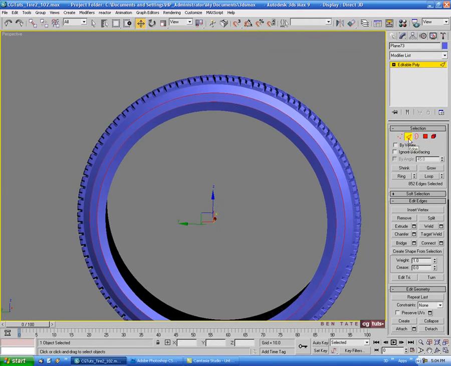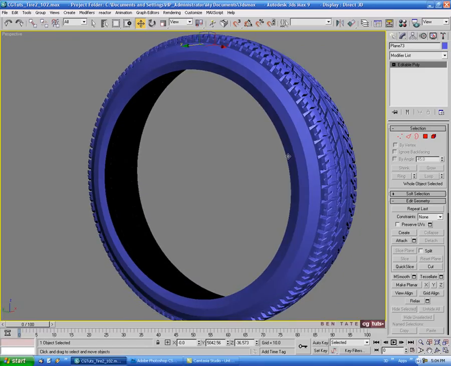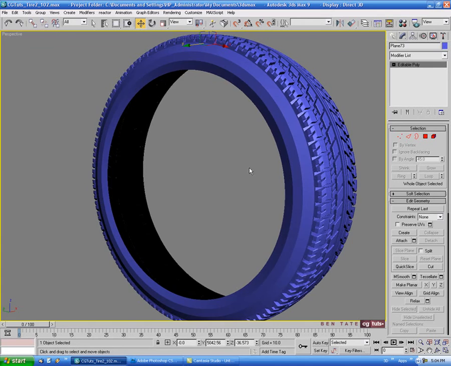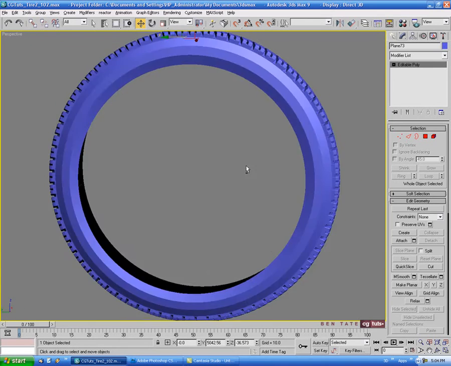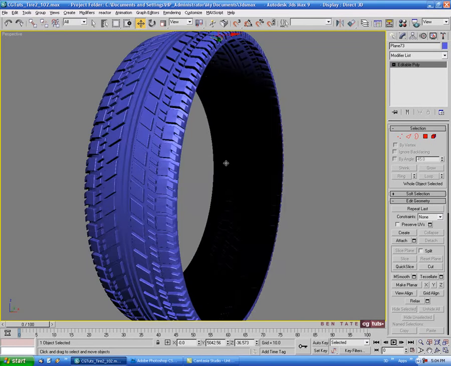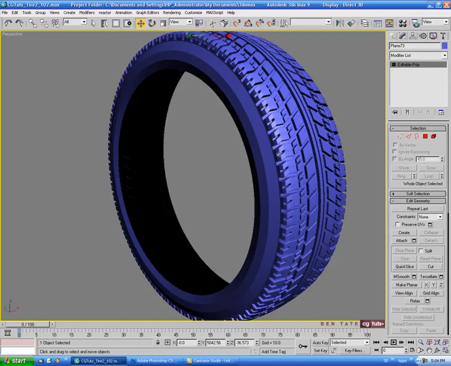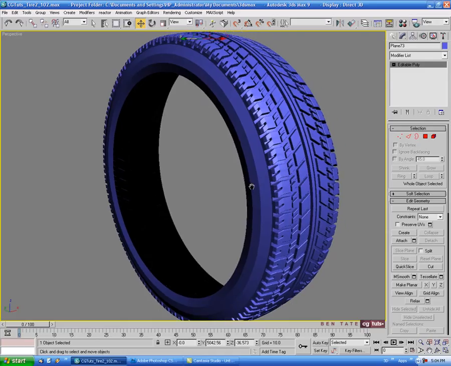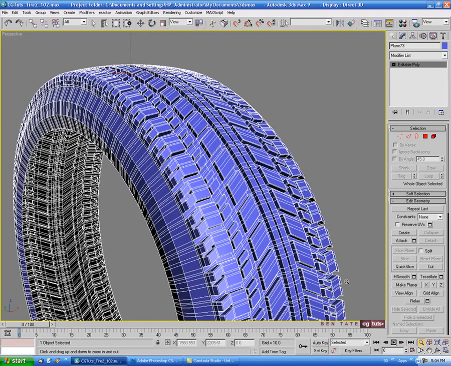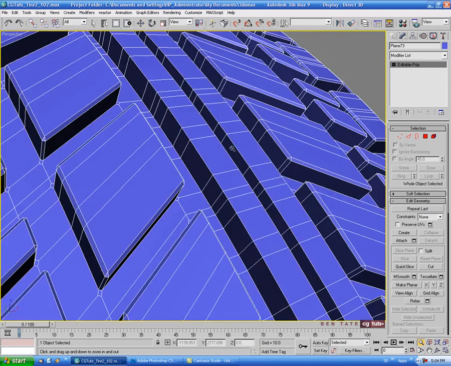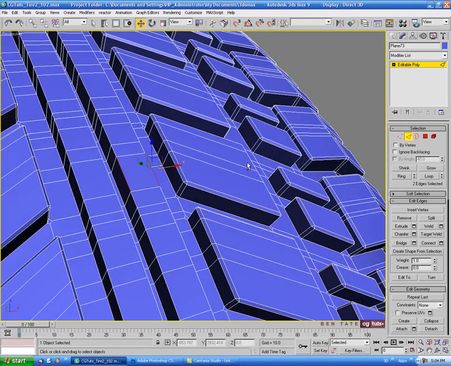And you'll notice that these edges look faceted, but that's okay, we won't worry about that. Later on we'll put a smooth modifier on here, and that should take care of that for us. Alright, so we're just going to leave it like that. And to get the other side in here, we're just going to actually cut this in half and do a mirror just to make sure that both sides are perfectly symmetrical. Alright, so let's zoom into the middle here. And I'm just going to select the edges on this seam here on the right side.